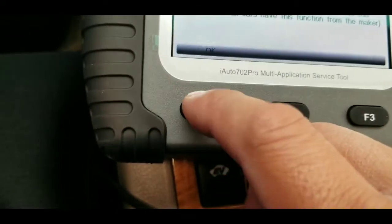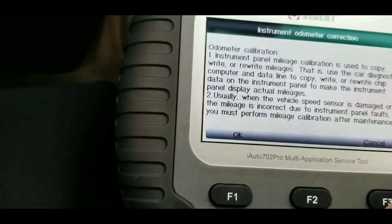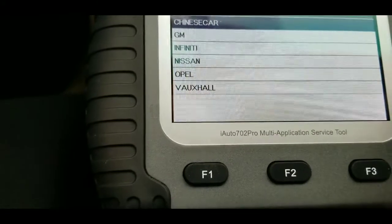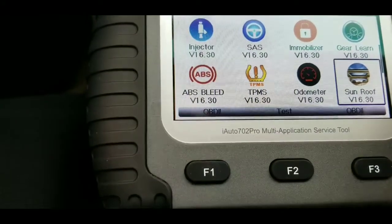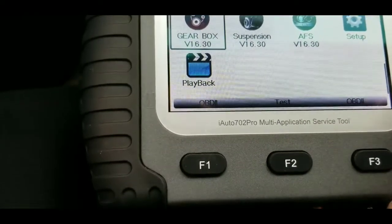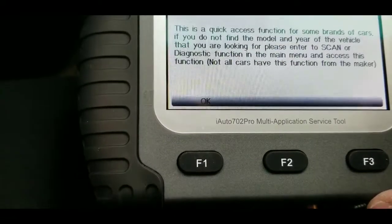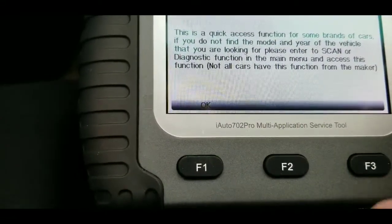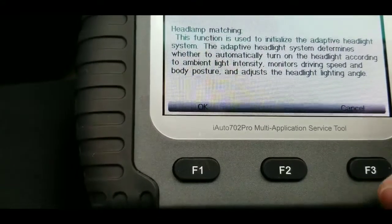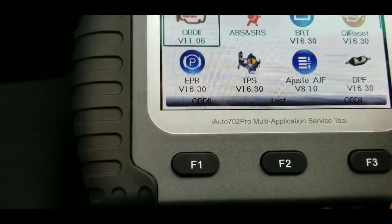So, quick access. There's an instrument odometer correction. I don't actually need to use any of this stuff, so I'm just going through it. There's a sunroof, sunroof 2. I don't have a sunroof. Gearbox, suspension, AFS. Quick access. The function is to initialize the adaptive. Setup, playback.